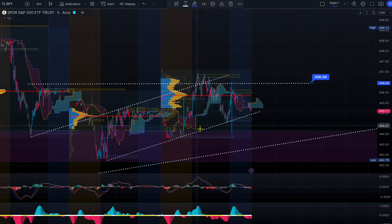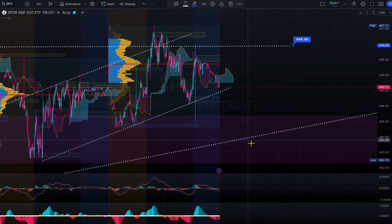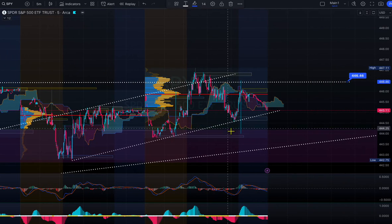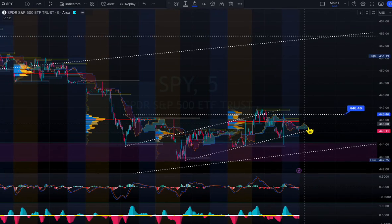So what do you see here? On the 5-minute chart, the market closed here. Look at the perfect closeout right there, and then the perfect bounce around 330 right here. You see that? This was a beautiful bounce from there too. So we are right there, and then we sell off right now. These are pre-market conditions.